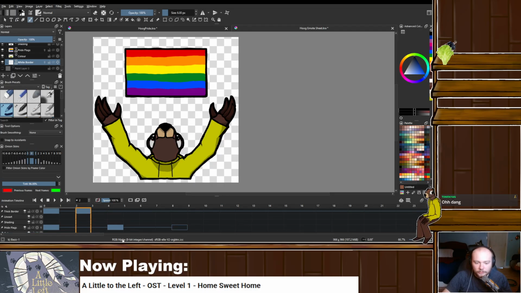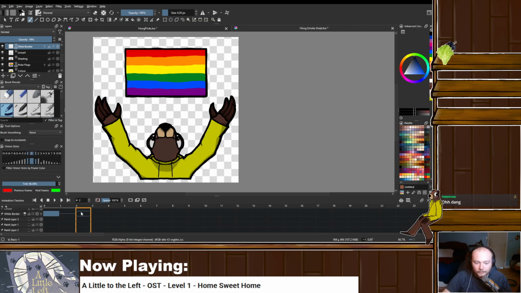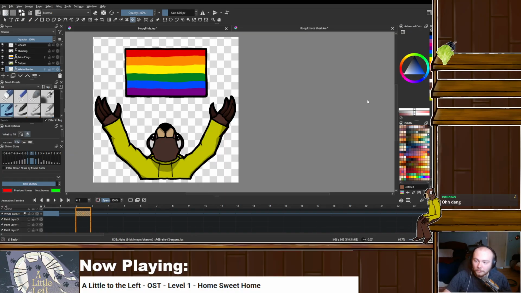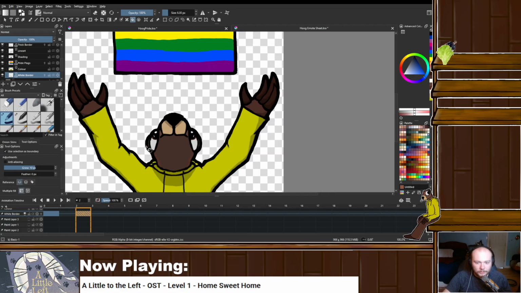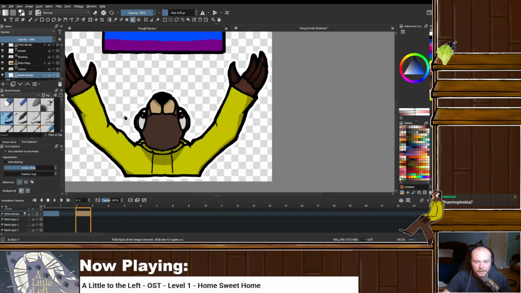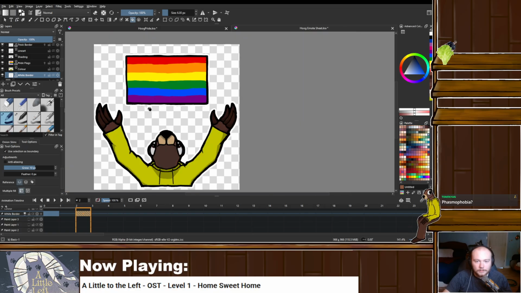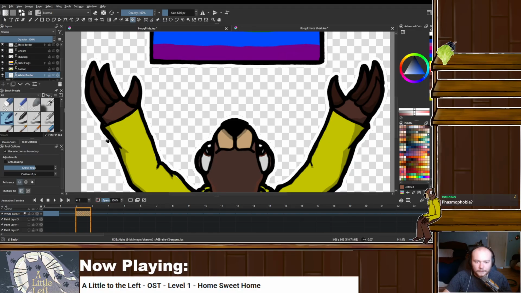Okay, so what I'm going to do here is I'm going to take this, copy that keyframe, and paste it there. Perfect. And then I'm going to take the bucket tool. Tool options. Let me layer the tool options and the onion skins. There we go. And we are just gonna do that. Perfect. I think.